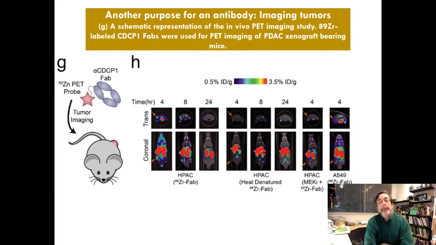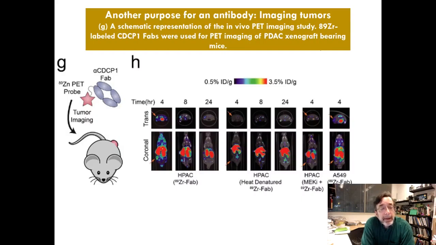There's another purpose for this, which is just imaging. Having a good imaging reagent is worth a lot, and they showed that this can work for the antibody that they made. So they showed this has a practical therapeutic use, which a lot of papers aren't able to show. So they showed this can image tumors in mice. They used a PET imaging study, and basically on this, the tumor shows up red. How much red do you see, and how specifically is it bound to the tumor?